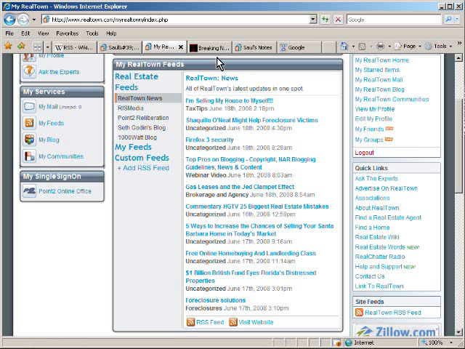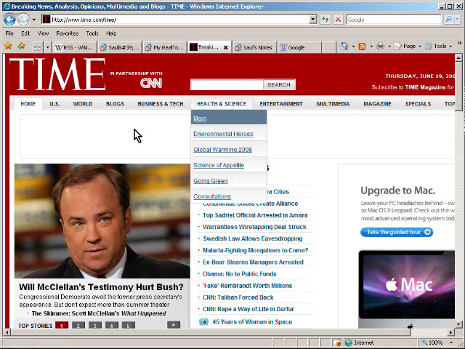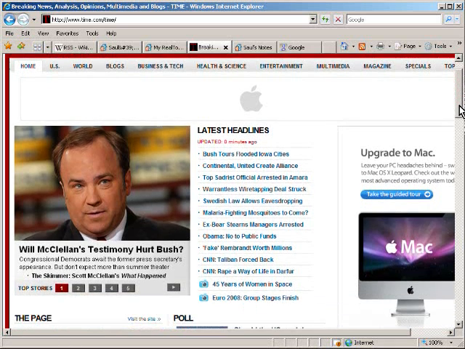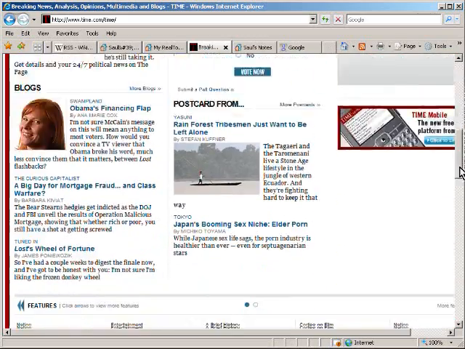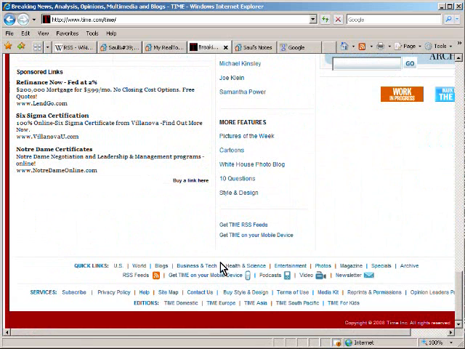For this tutorial, let's find a real-world example. Let's visit Time Magazine's website, time.com. Basically, when we get to time.com, we have to search for that little orange icon and/or the words RSS feed. And if we scroll down, here it is, at the very bottom of the screen.